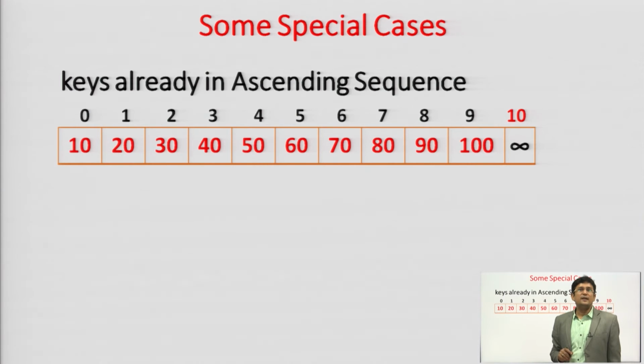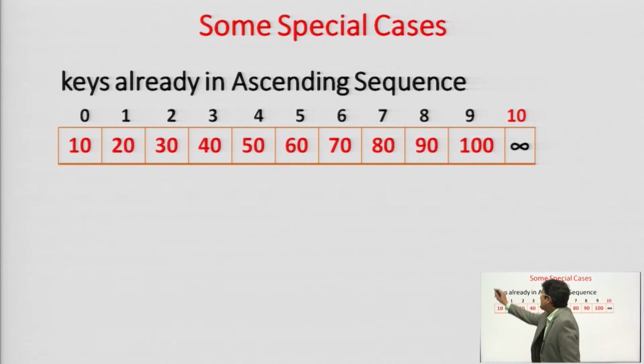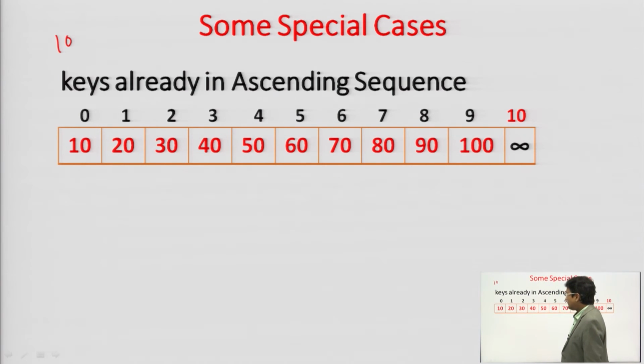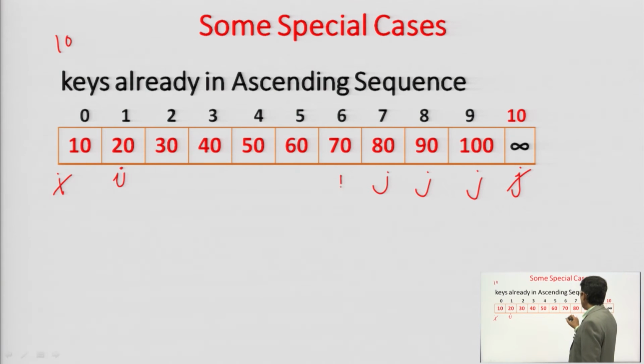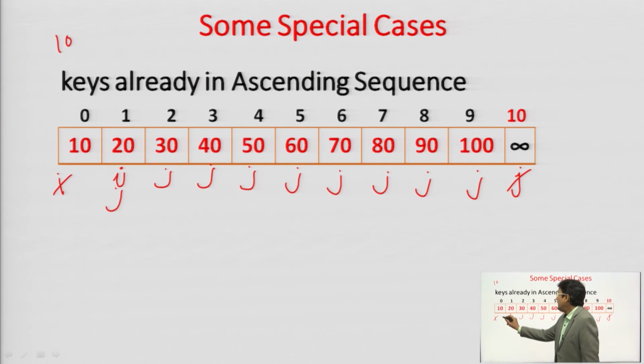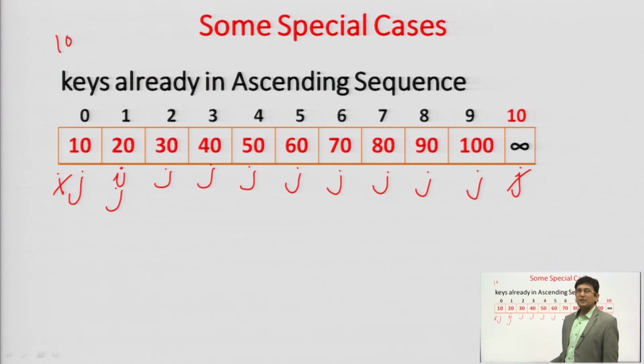Now let us say the keys are in the ascending sequence. Okay, if the keys are in the ascending sequence, let us take the first element as pivot. This element is set as pivot, i is here and this is j. Then we increment i till we get a larger element than the pivot. Yes, this element is larger than pivot, stop here. Now for decrement of j, j comes here, not a smaller element, not smaller. You will keep on decrementing this j and you are not getting any element which is smaller than the pivot. But when you reach the first element, this element is equal to the pivot.